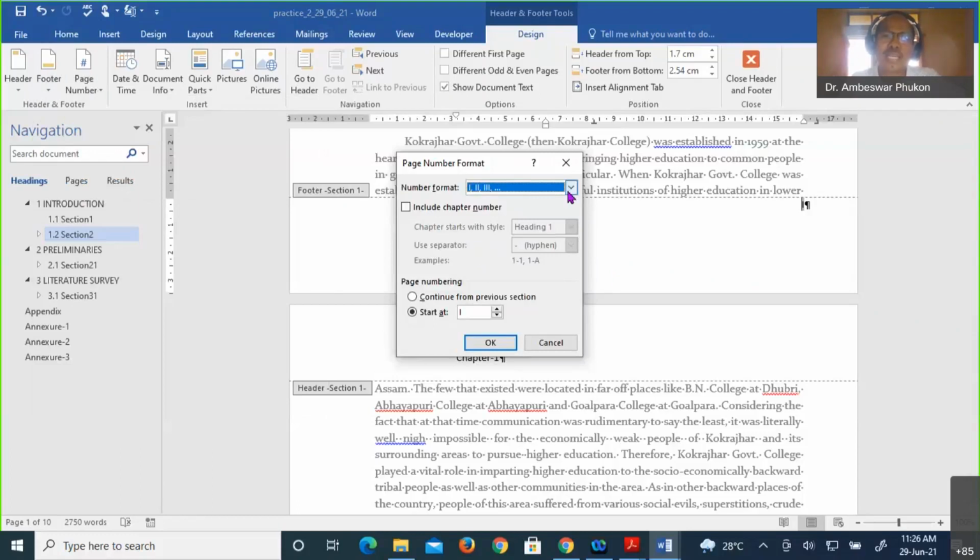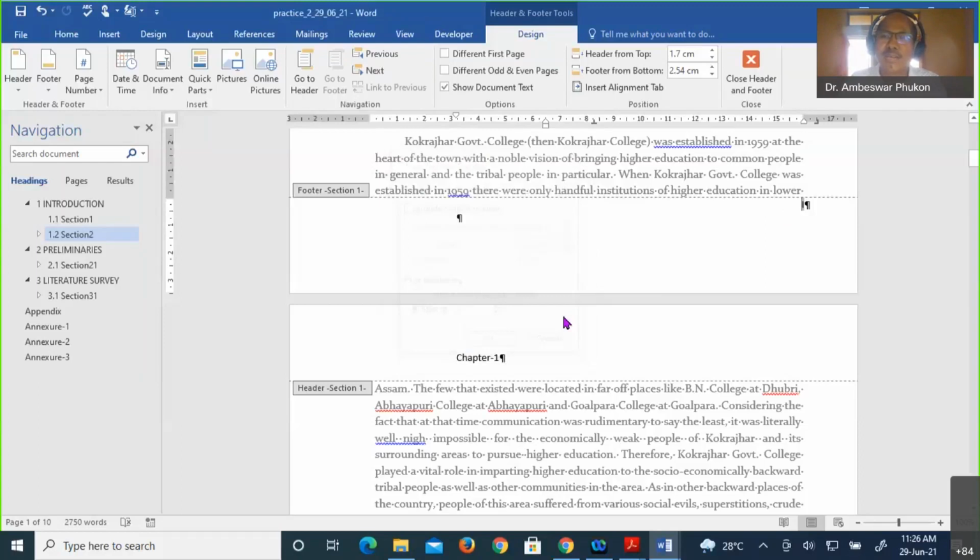Select the style you require. Here I require the Roman numbers. Including the chapter number is not necessary here. For continue from previous section, you can select it from the previous section, or you can start it from here. So start from here. I have given it.